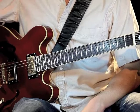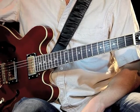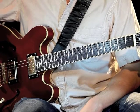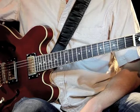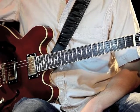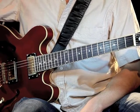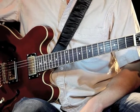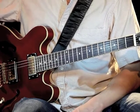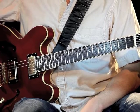But at the same time, you want to realize that you're learning how to play music right from the beginning. You're not just learning finger patterns. And so the best way to do this, as far as learning how to make it musical, is to trim down the number of possibilities that you're working with. So even within that 2-octave E minor pentatonic scale, we're going to start with just using what I'm going to call boxes. And a box is just a small portion of that scale that's still enough notes to allow you to play something musical.